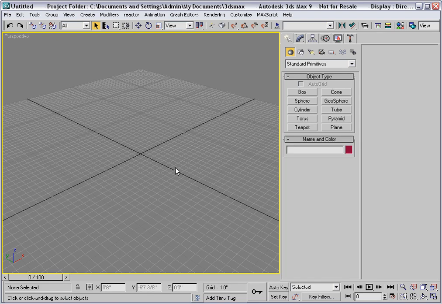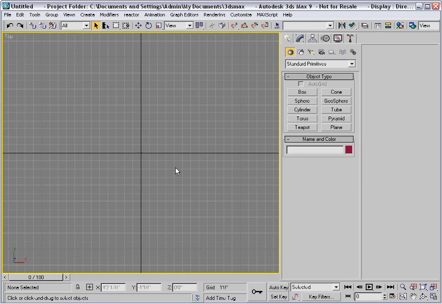NURBS models are extremely organized because there's only one object, and we can put all of the door and window openings into the walls within this single object. I'd like to show you the workflow because it's quite different than other methods that you'll use to make walls.